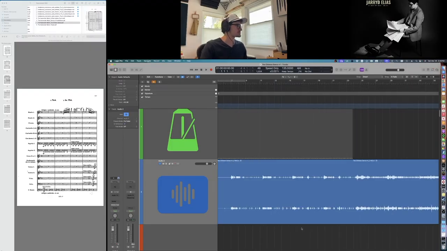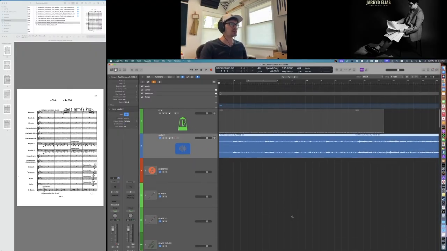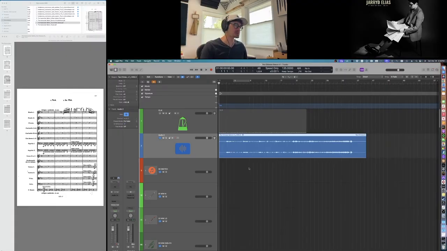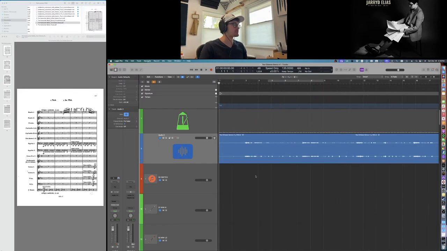It says it's at 126, but what I like to do when I mock stuff up is start things at either bar 5 or bar 11. That's because when we're doing MIDI stuff, you have to give it time to catch. Working in negative bars in a DAW is usually a recipe for disaster, because the computer can't think in negative time, especially when it comes to exporting, and especially when there's picture involved. It's my best practice. For the sake of this, bar 1 is going to be bar 5.